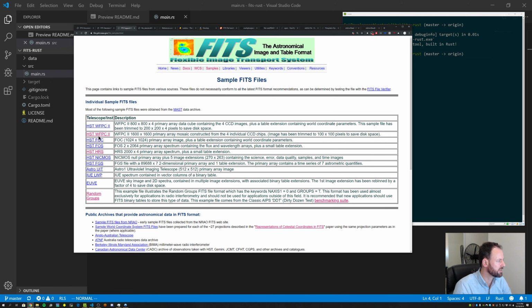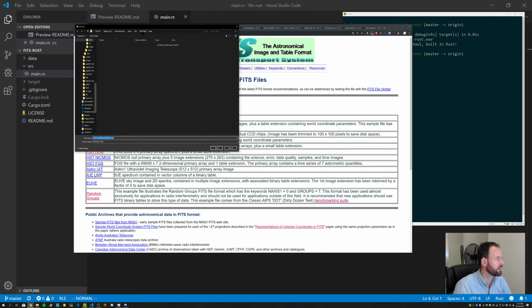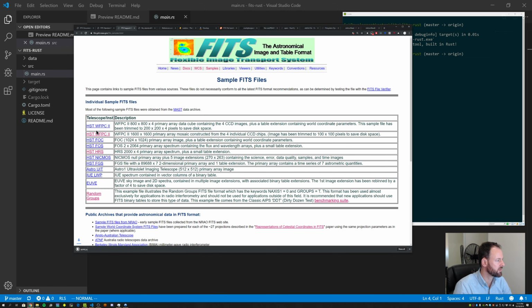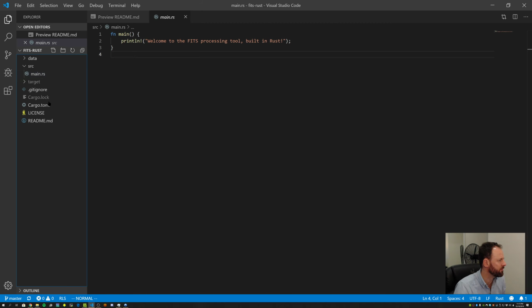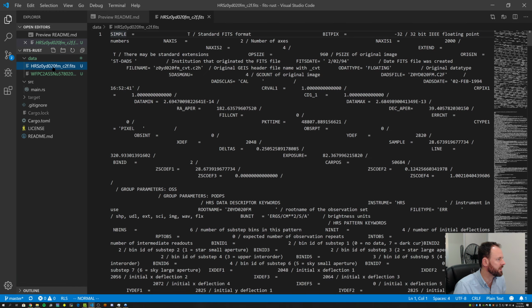Then I'll take this one that looks interesting and save it to the data directory, and I'll do the same thing with this other one. So yeah, they're two quite different files. If we go back up into Visual Studio Code, we can open these up and have a look at them.